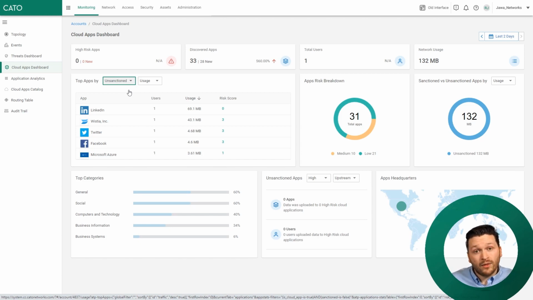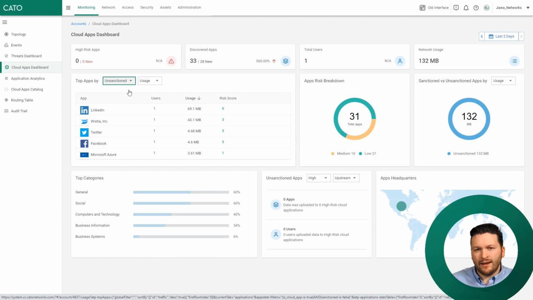Now, this Cloud Apps dashboard is unique compared to any other CASB vendor out there because it's integrated with our Cato single pass cloud engine, which means all of the data that comes through your backbone today, all of the data going through your firewalls and the IPS engines and across your corporate backbone, this all gets populated pretty much immediately when you turn on the CASB license. No extra configuration needed, no heavy lifting, nothing to install, nothing to deploy. You turn it on and it works. Then it's just up to you to categorize the apps of, yes, this is allowed, or yes, that isn't allowed. That's visibility and assessment altogether.